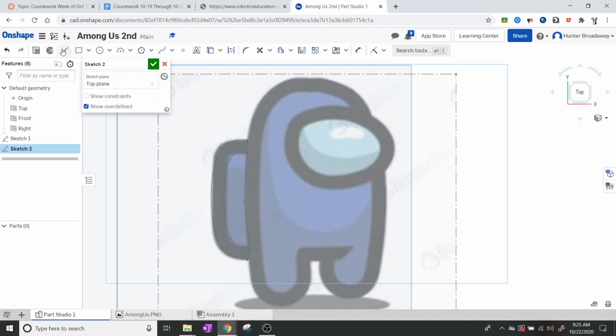I'm going to start with the line tool. And I see this part over here on the left side is pretty flat. So if I make it just a line that goes, and let's see, try to make sure that it's not vertical, right? You don't want it to snap into vertical place. But if I make two lines that go right there, that's going to be a pretty good start. Okay, and then I can start using curves around the other side as well.